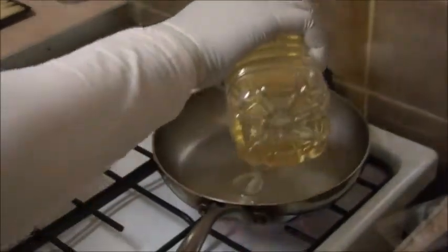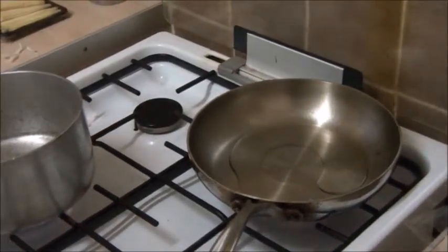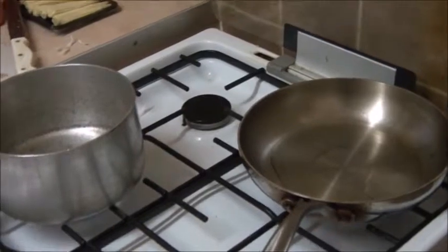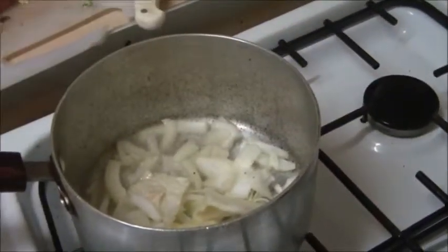Right, I got 2 frying pans here. That one, just a tiny oil. Reduce that fire down. That is for the vegetable. This is what I'm doing with the veg. I just put the onion in there.